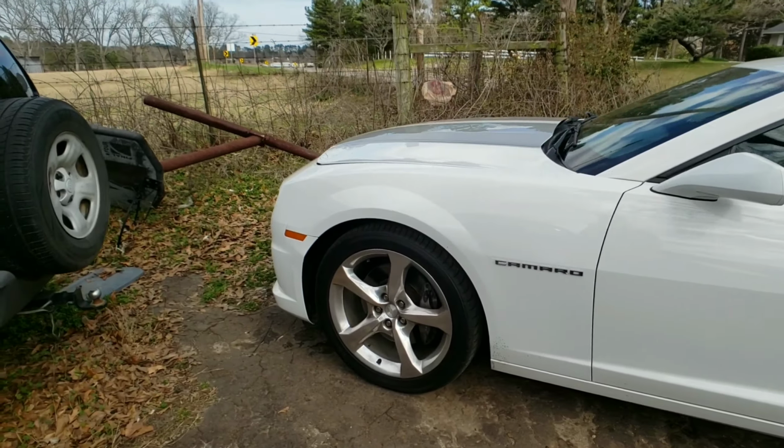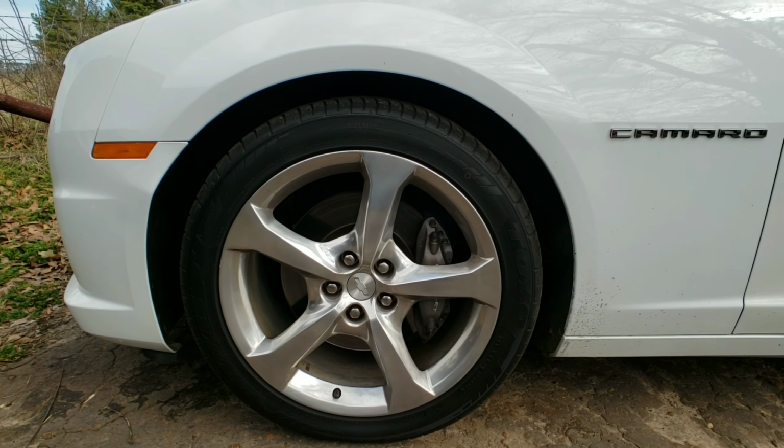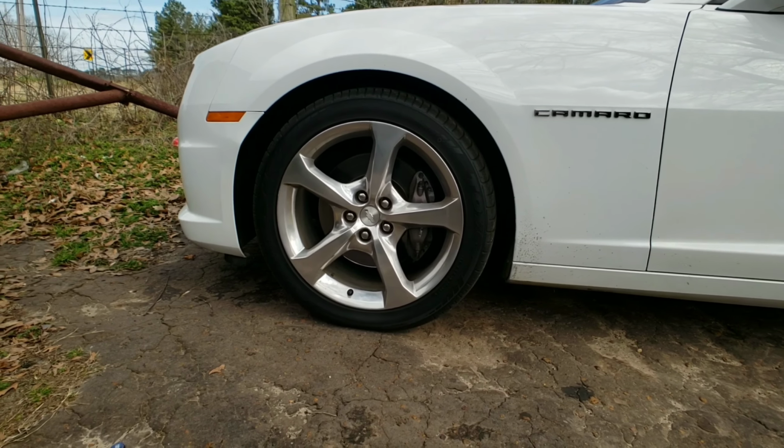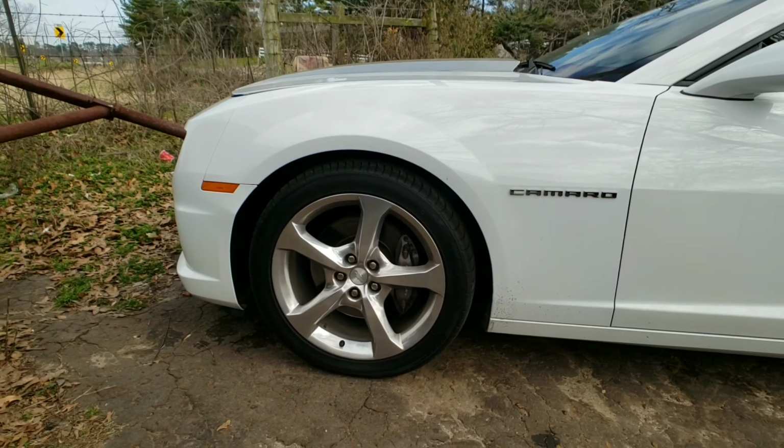And probably for the rotors, change those out, guys. Put some that have cuts on them, with the rotors, to make it look more aggressive.